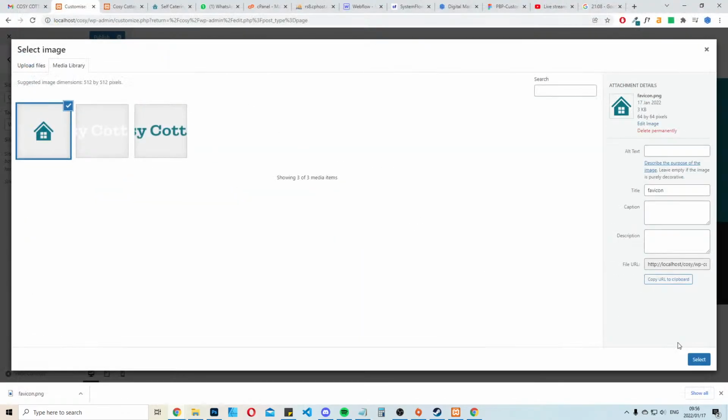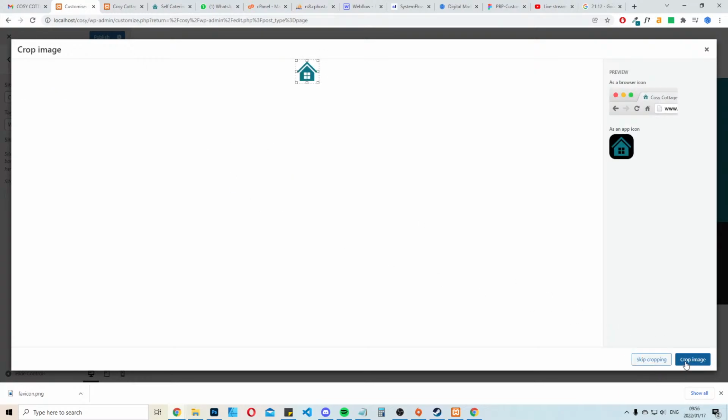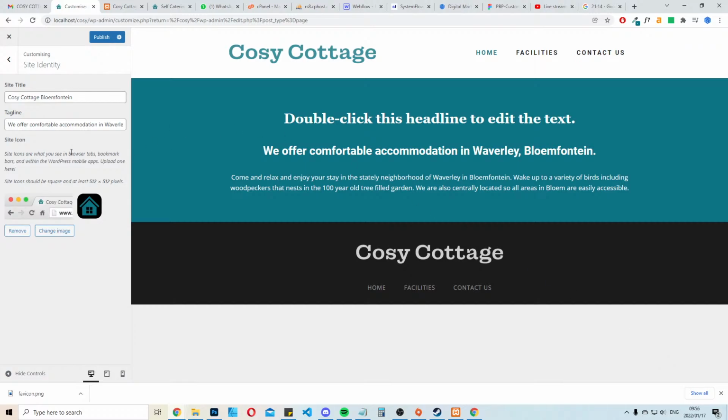This favicon might not work. It's too small for this. Just keep dropping, hopefully it will. Let's see. There we go.